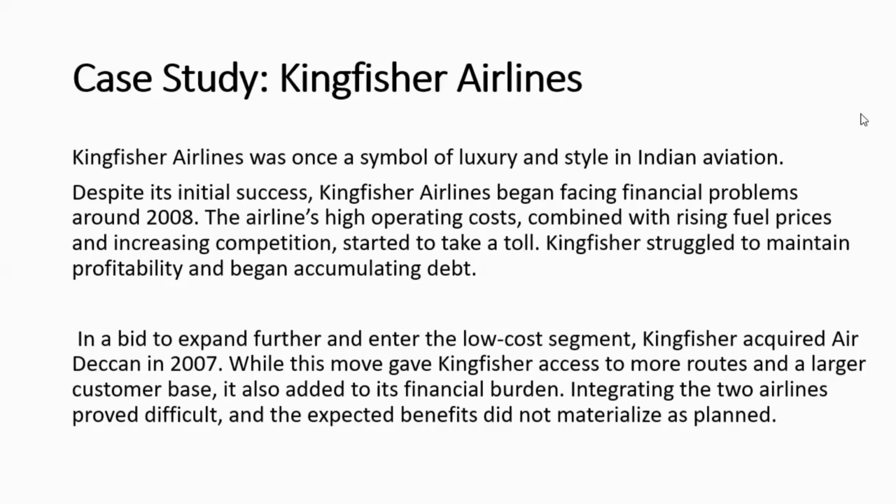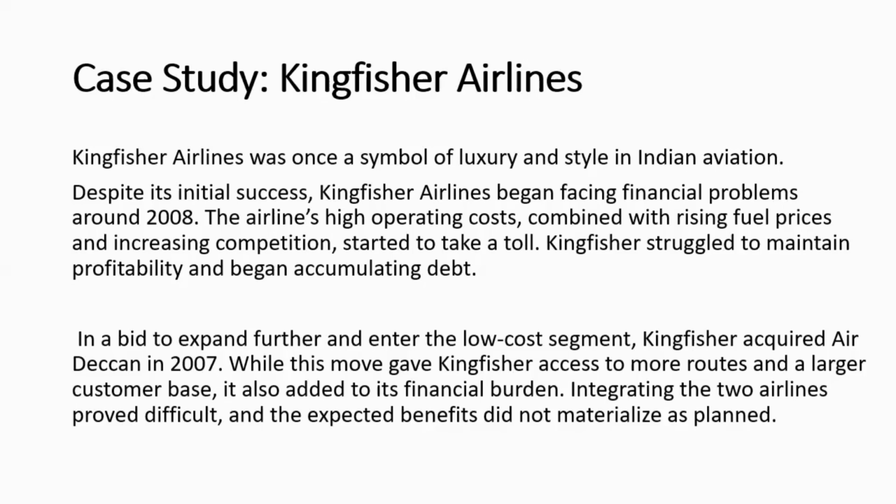And right after 2008, Kingfisher Airlines started facing problems. They used to have high operating costs. Of course, because if you want to provide premium luxury to the passengers, then you will have high costs that you must undertake. And to what was already a failing, struggling business, they acquired Air Deccan in 2007. It just added even more financial burden.